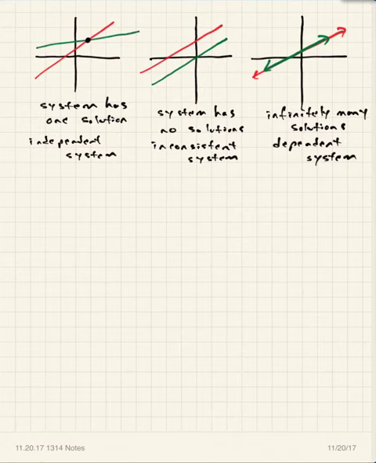All right, with inconsistent systems and dependent systems, remember that what happens algebraically is that in an inconsistent system, you end up with an equation that makes no sense. So you end up with an equation like 0 equals 3, right? And you end up with an equation like that that's clearly false. And with a dependent system, what ends up happening is you end up with something like this, 0 equals 0. You end up with an obviously true equation. In other words, all the variables drop out and you end up with either a true or a false statement when you try to solve it algebraically.